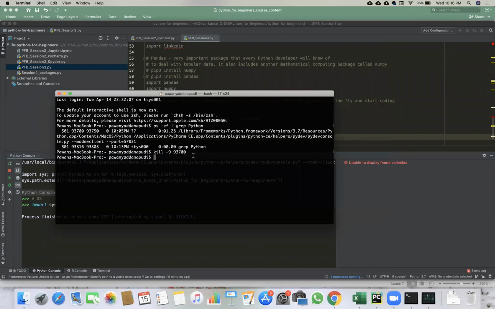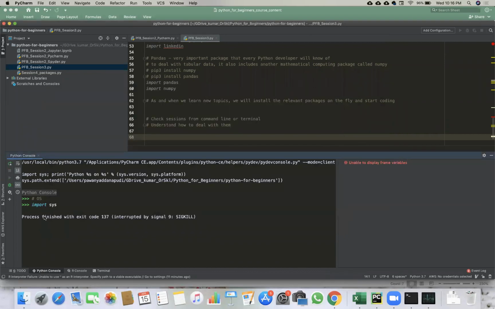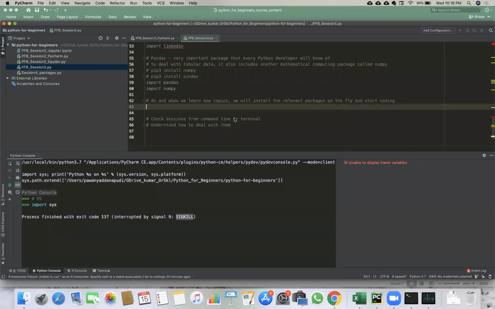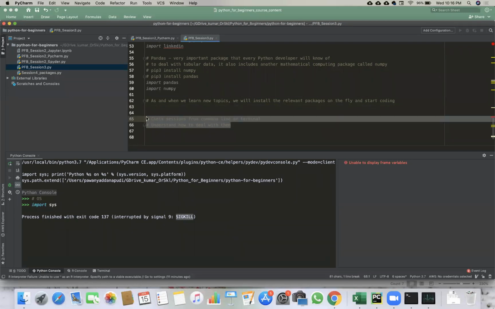That's the reason I'm only killing the child. As soon as I kill the child, you see the information here: this process finished with exit code, there is some kill operation from the external sources. So it has killed it. See, that's the beauty. This is how I killed the process. The topic that I wanted to cover in the last, I have dealt with it now. Luckily, I was lucky to show you this scenario, because you will not often see Python getting stuck like this. Because it happened now, it is well and good.